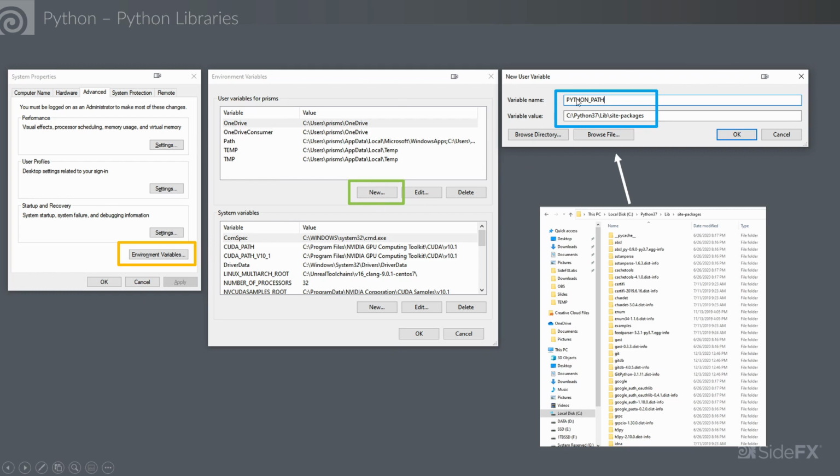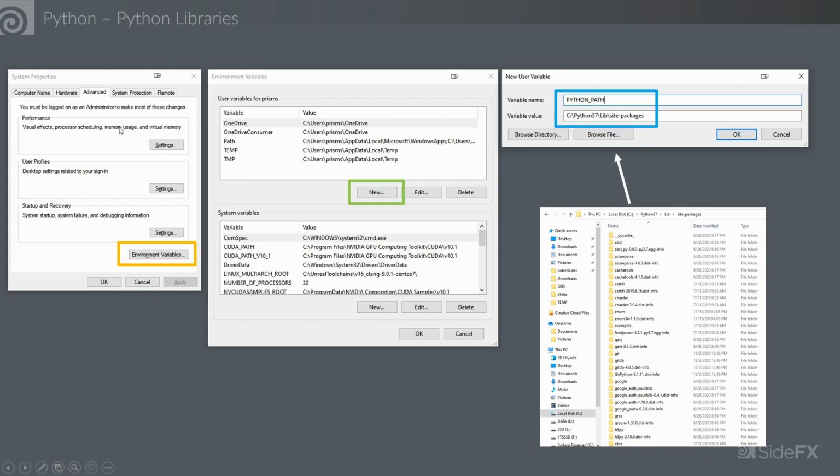It's going to pop up this window here, where the variable name is going to be called PYTHONPATH, just like that. And then you're going to point to the directory where you have Python installed on your machine, and then point it to the /lib/site-packages, which is the directory where pip would install all of the libraries that you would be installing on your machine. So TensorFlow, PyTorch, SciPy, whatever it is you want to do in Python.